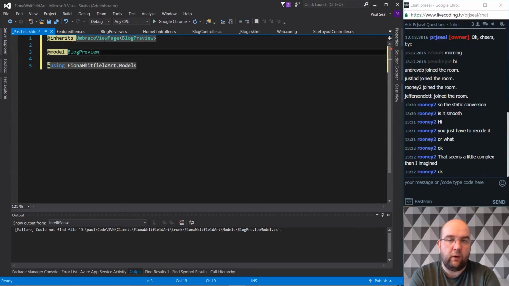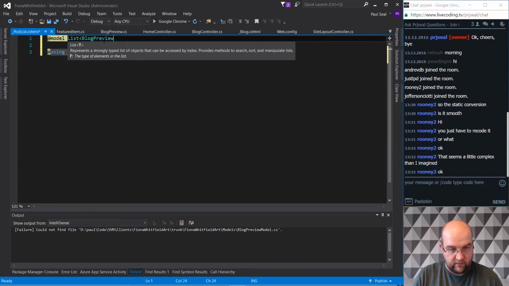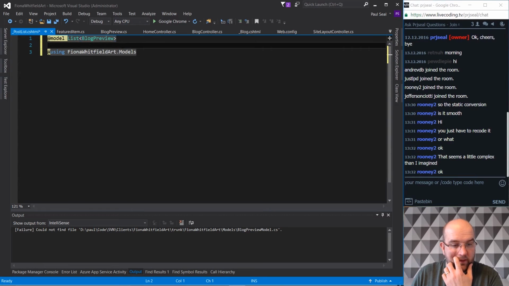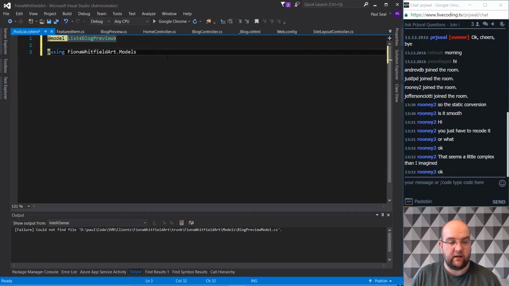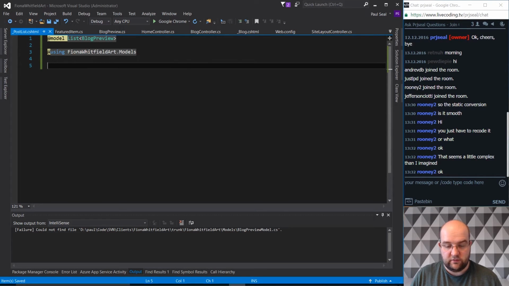So I'm going to move away from doing it how I was doing it. I think he was right to point it out. So instead of using that @inherits, because all I am doing is feeding it a model, I'm going to just do it the MVC way and just do it like this. I'm just going to do @model and then list blog preview. So thanks for pointing it out, Rolando, and you're right. I'm just going to go on this way from now on. So that's setting up the partial to be used.